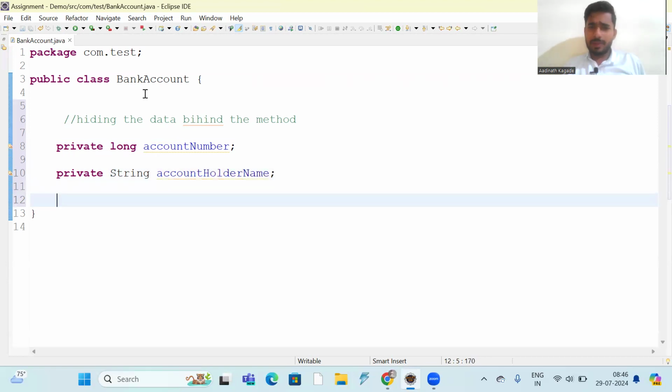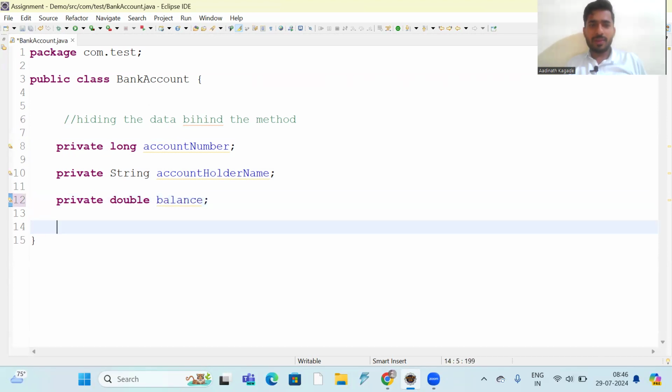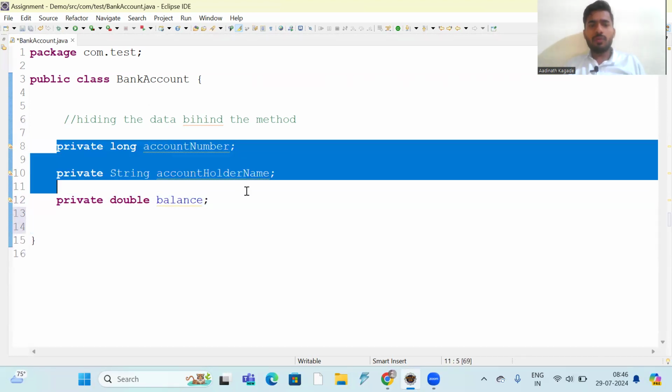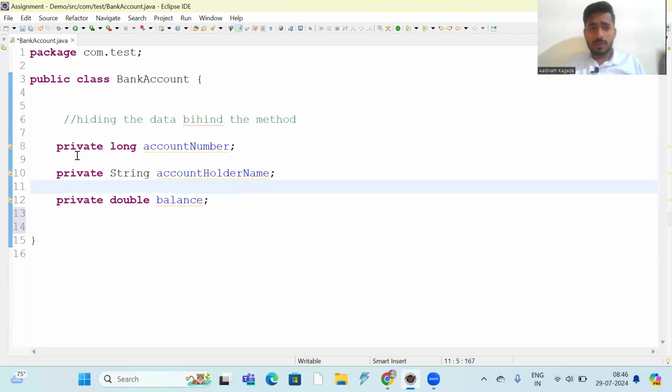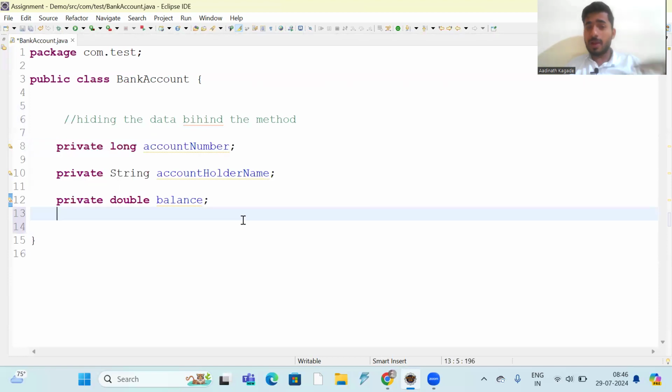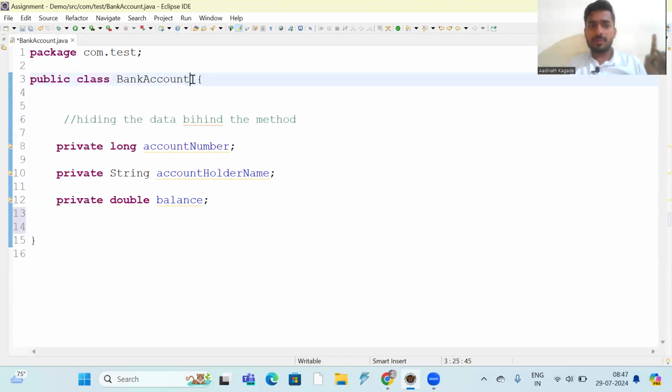We can take multiple variables, like private double balance. So how can we achieve encapsulation? By making variables private. Nobody can access these variables outside the class. We know the access specifier concept: if a variable is private, you can't access it outside this class.